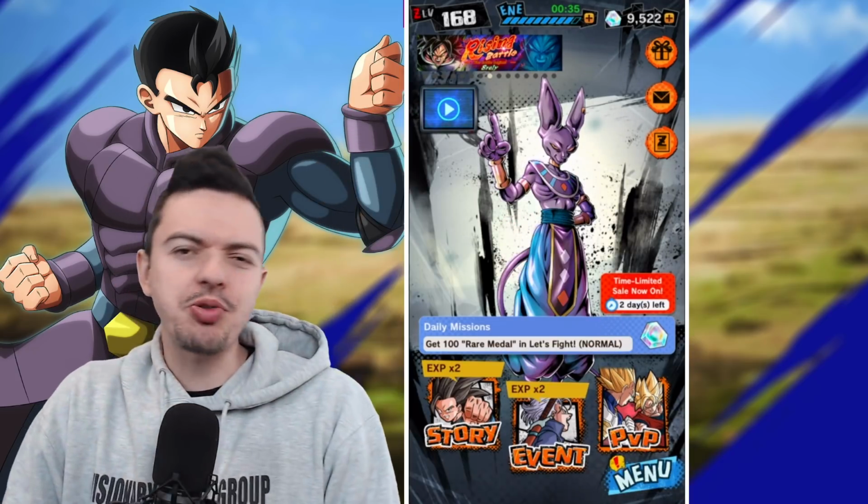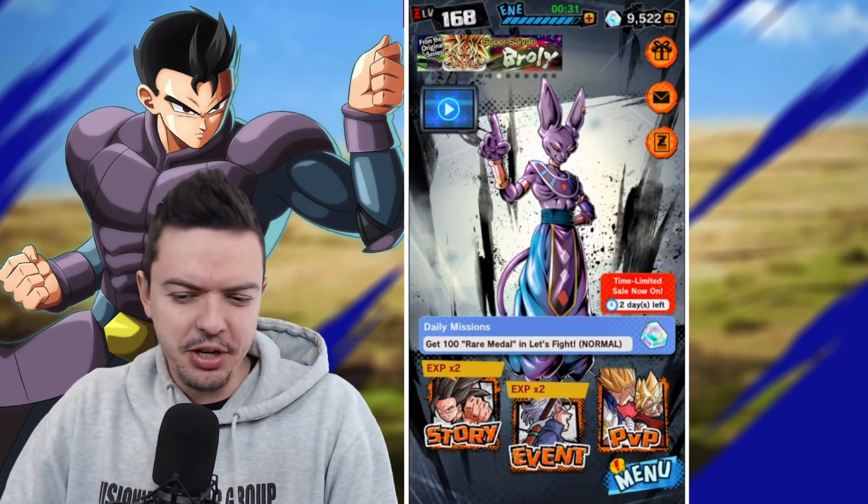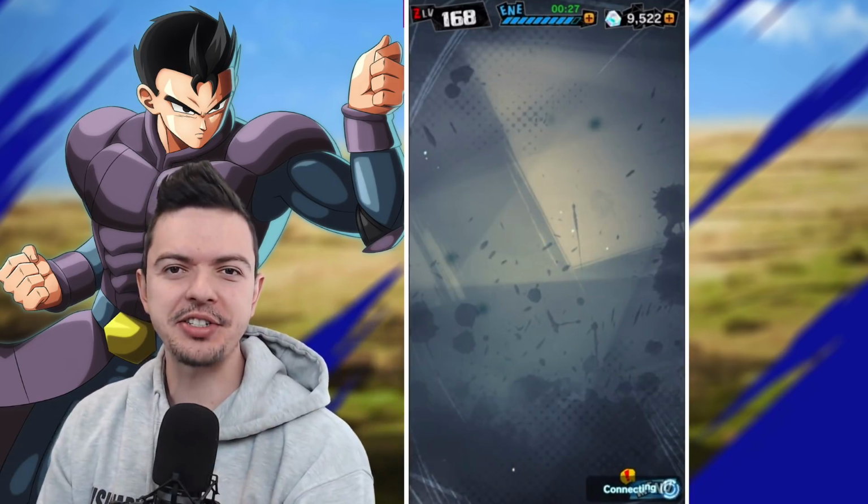Rhymestyle here. Today, bringing some more Dragon Ball Legends. And today is the time. It's the day. Blue Gogeta. Literally Blue Gogeta. Not Gogeta Blue, but Blue Gogeta. He's out on Dragon Ball Legends, and we're going to summon for him.